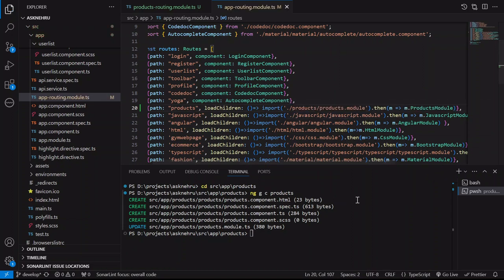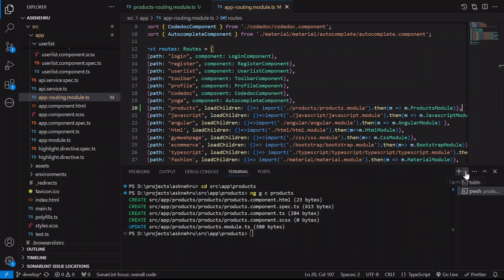Okay, now we saved successfully. So what this will do, when we route towards products, it will redirect to this particular module. So this is the folder path and the products module name. So let's see how it works.